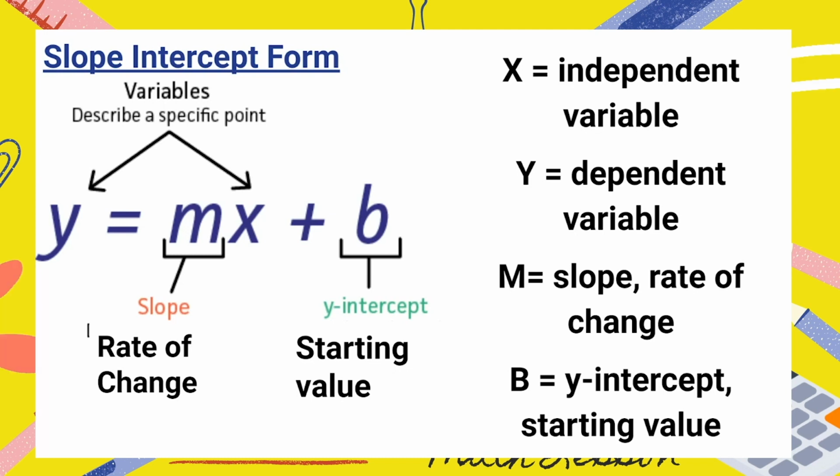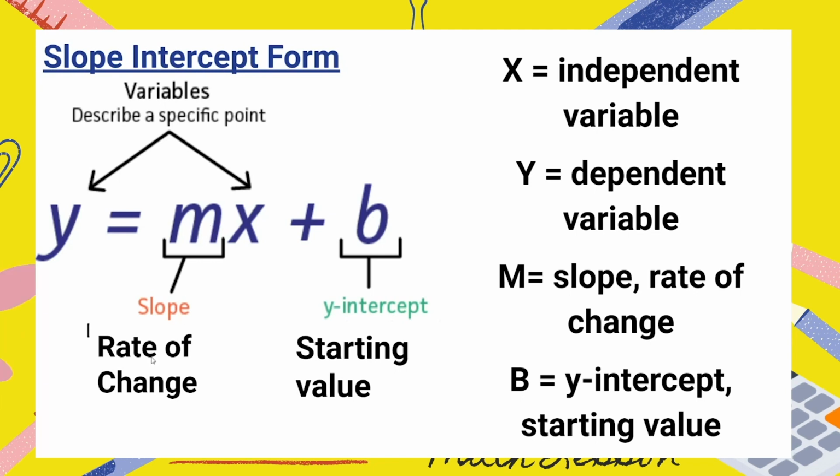These variables represent two things which are related. Two things in a word problem that connect to each other. One is the independent variable, meaning it changes the other. The independent variable causes the dependent variable to change. And the way it causes it to change is by using m, the slope.